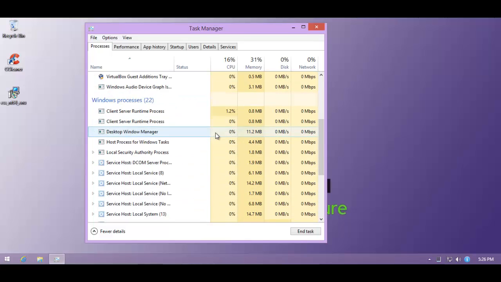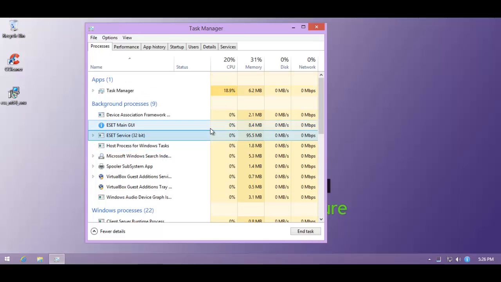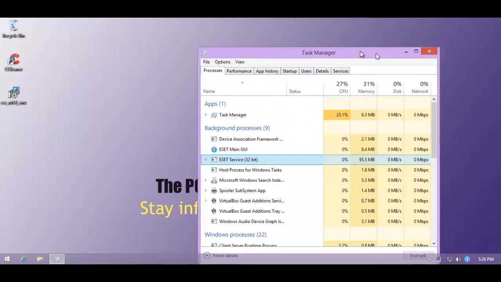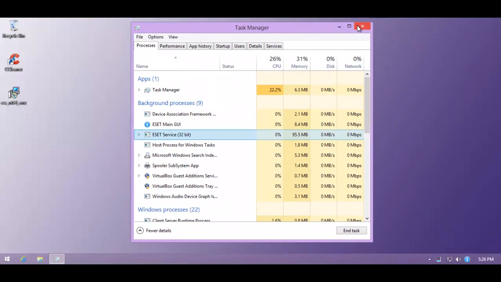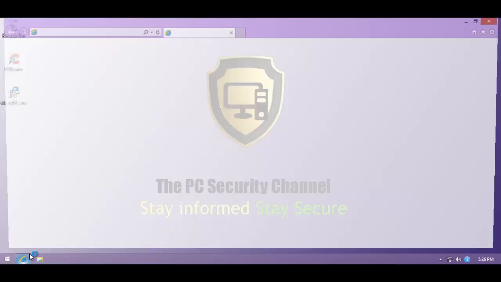But I think this is a beta, so they might bring this down a little bit more. The nice thing about ESET is that no matter how much RAM they use, they manage to keep the system running fairly fast. So it's not a huge concern for me, the RAM usage.